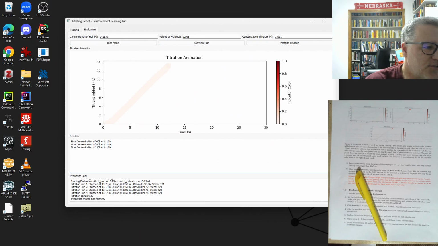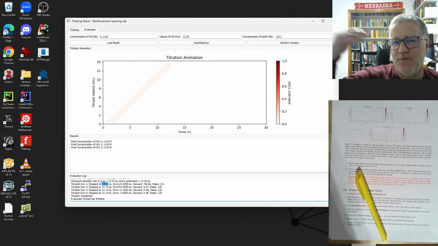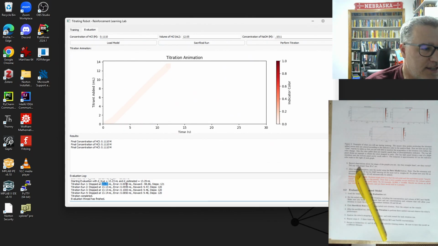Look at, in the first one, it actually missed by a little less. So this is interesting. The real answer is 13.23, and it got 13.23, but it looks like a little bit more, maybe like 13.235 or something. So there was an error here and it went past, and notice it did go past the value. Now the other values are actually rather poor here. So close, but not as good as we would like, and we can kind of see we didn't quite get there with this color. So let's just try one more run here.